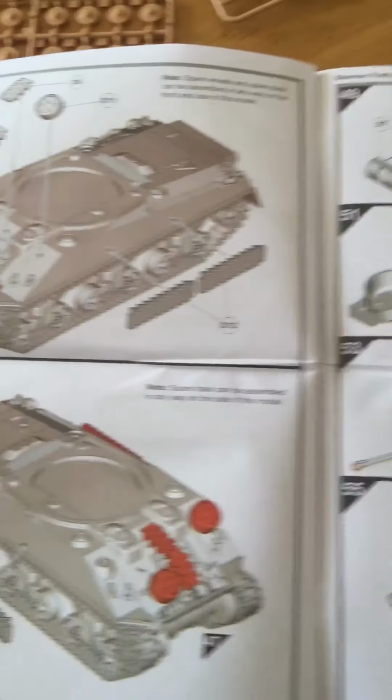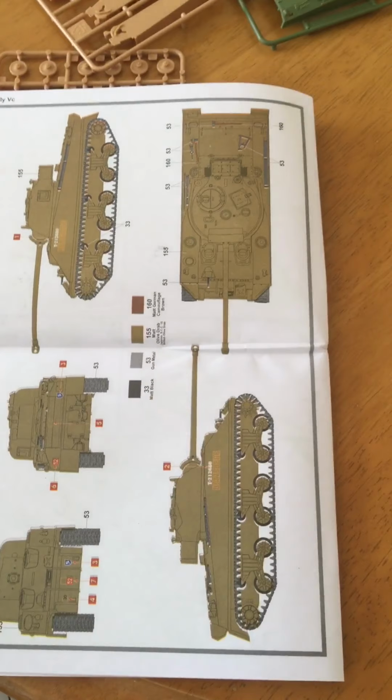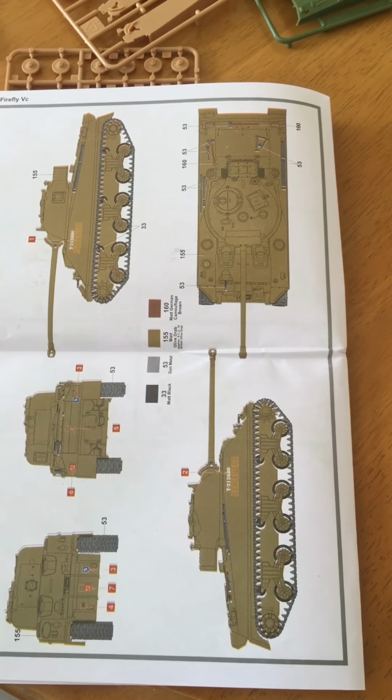There we go. And the colour scheme again.